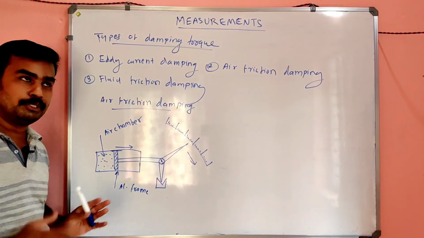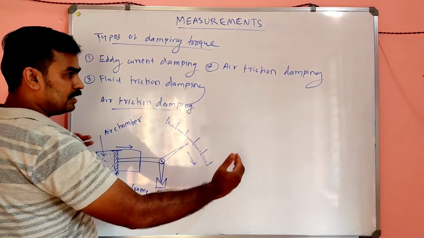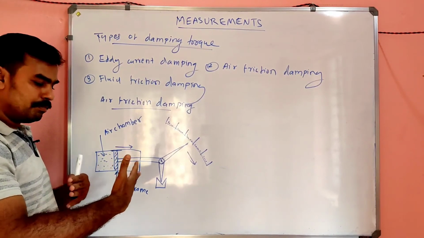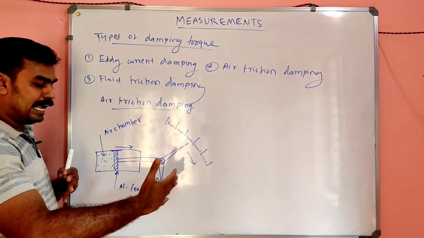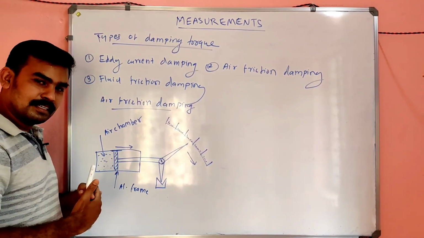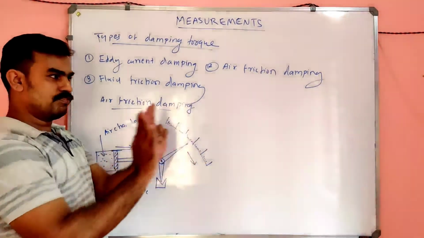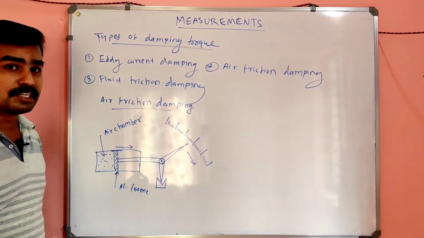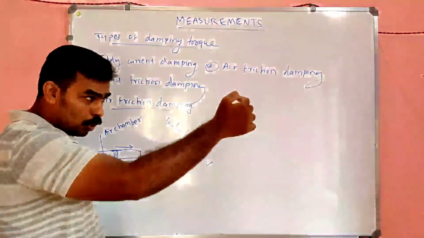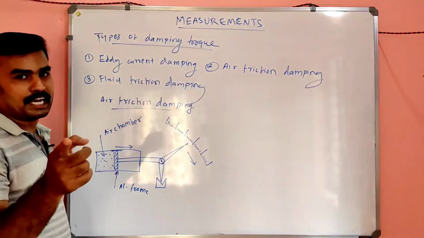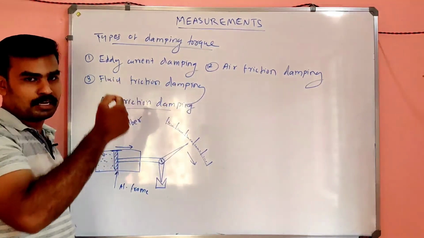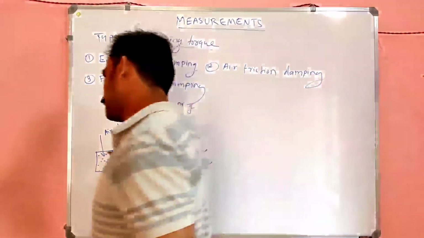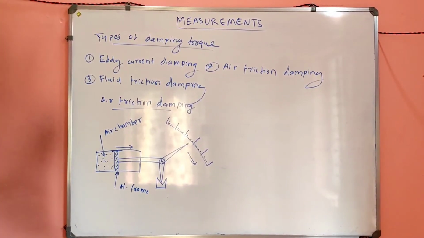So that extra force you require will cancel the backward direction of the pointer, so that the oscillation will not be there. You imagine, it is releasing; if you have to come back, you should apply force, meaning air resistance will be there, because the air expanded, and now inside it the air has to compress, then only it will come back. Now there will be an opposing force by the compressed air, so that the pointer will not come back. Not coming back in the sense of not providing the control torque, my dear. It will not oscillate. A small try to come back is called the oscillation. So that oscillation will not be there. That is called the air friction damping.